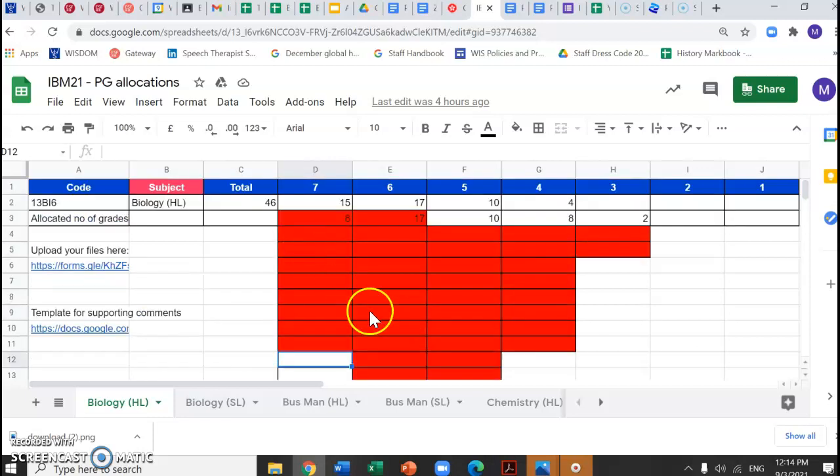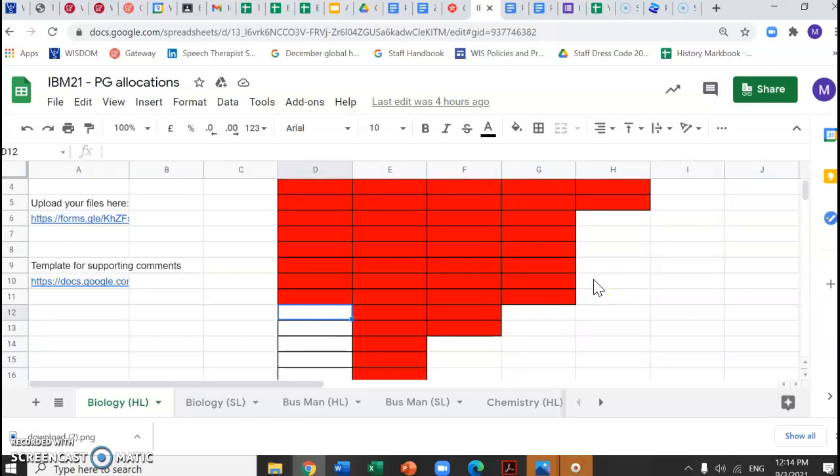So there is flexibility to move students down, and our understanding at the moment is that there's flexibility in level 5 and below, so they're not looking at this so closely. So it's the level 6s and 7s that we really need to work on, but I'm just waiting for absolute confirmation from the IB about that, because we're getting slightly mixed messages about what's happening with level 5s and below.